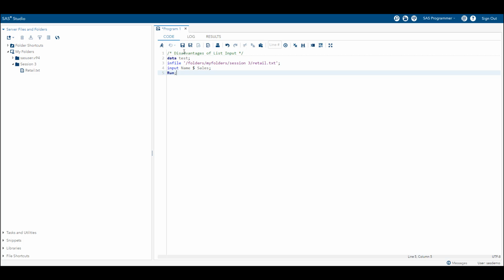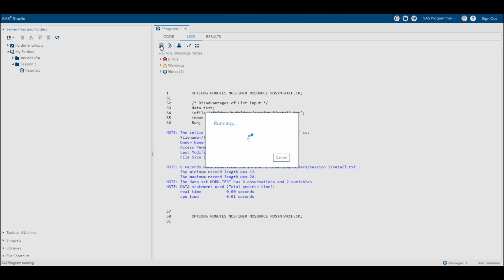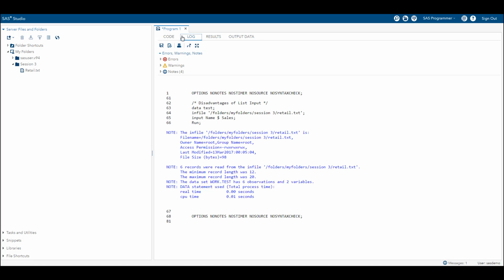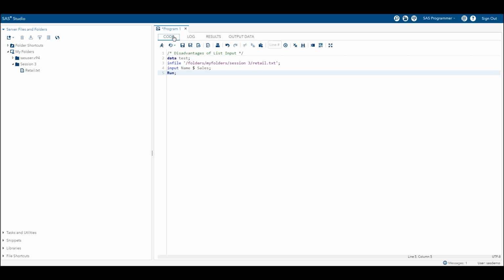Now, if we run our program, the comment is not going to affect running the program successfully. So you can see there has been no effect of inserting a comment in a program and we are still able to run the program successfully.